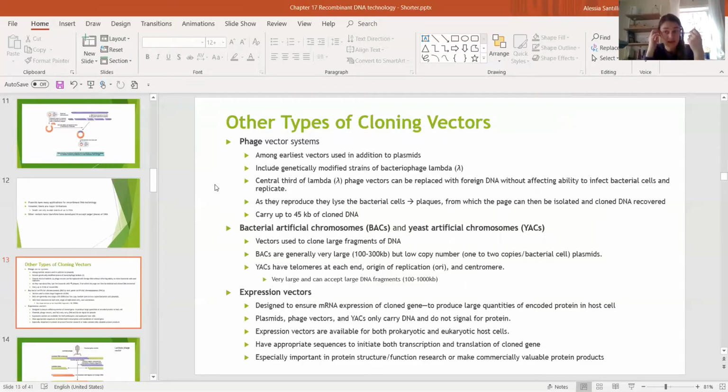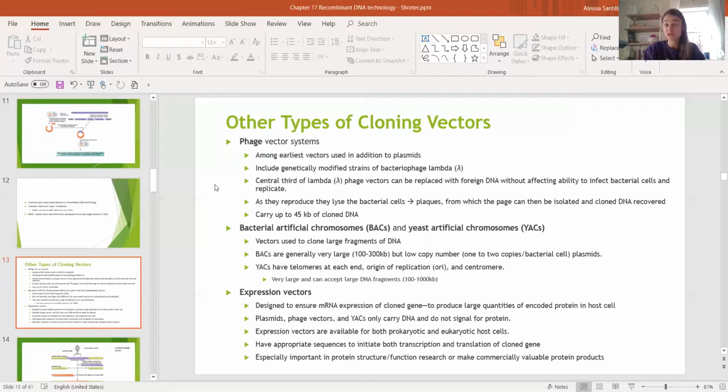Still though, sometimes we need even bigger DNA fragments. For example, for the Human Genome Project, which I'm sure you guys have heard of. It was a project that started in 1990, I believe. It was a project to sequence the entire genome of the human, period. It was projected to last about 20, 25 years, and they finished within like 10 or 12 years. It was incredible, right? Just because DNA technology was rapidly evolving.